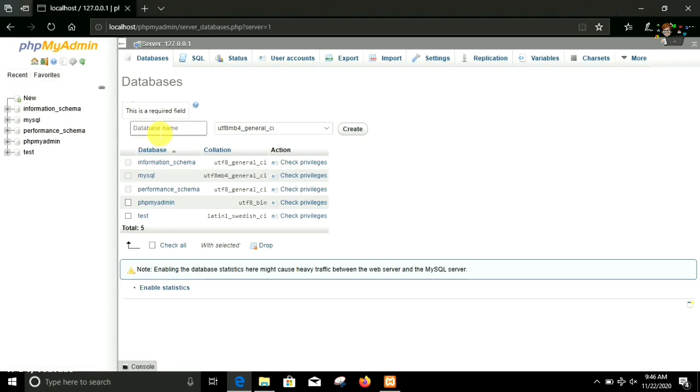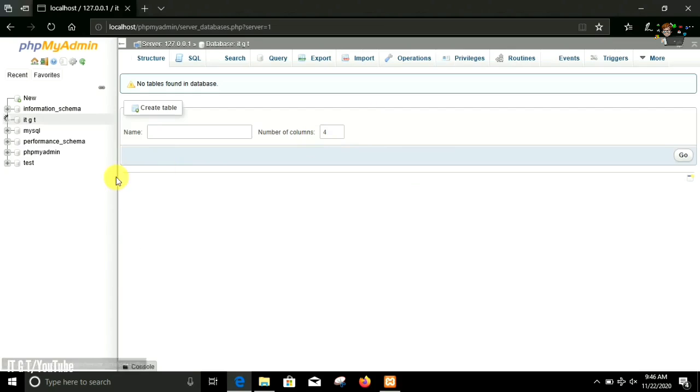Let me create a database named ITGT, then click the create button. You can see the database ITGT is listed here. Similarly, you can also create some tables like this. I don't want to waste any time.